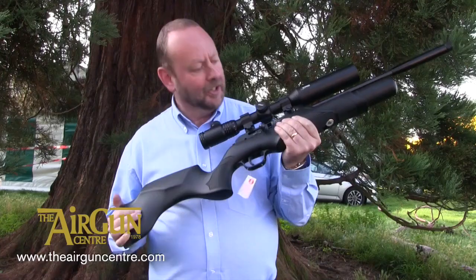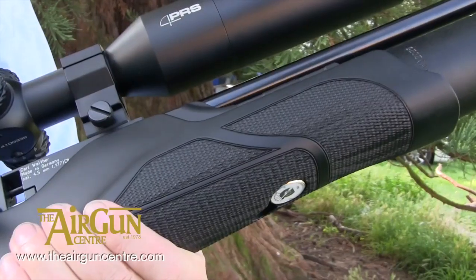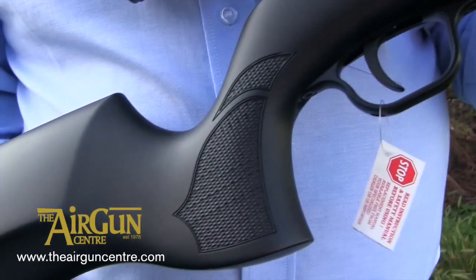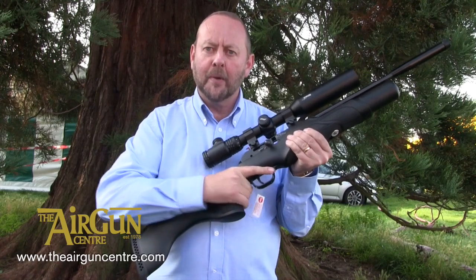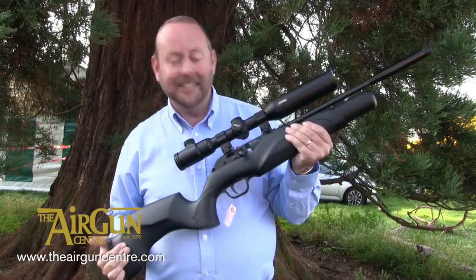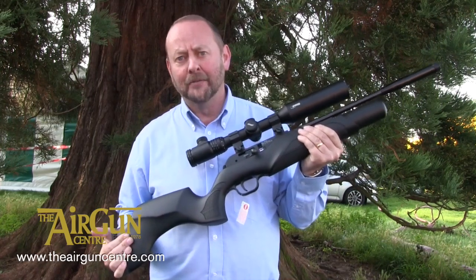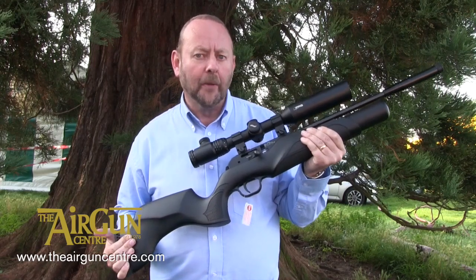It's just a great job of what they've done. You've got a Walther barrel, you've got a German-made rifle, you've got a great, incredibly weather-resistant finish, and again, with the soft touch, it just really makes it, in extreme weathers, a really good, positive grip on the actual weapon itself. Again, the price that Walther have come in at, this is only £469 retail, suggested. They're coming into the shops in about 4 weeks' time.